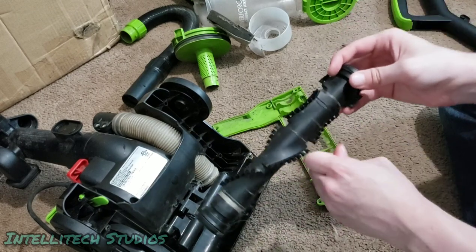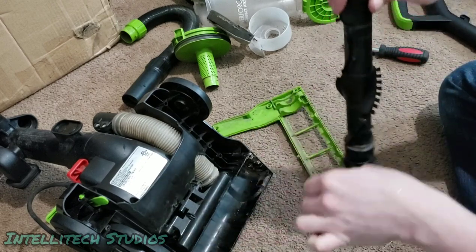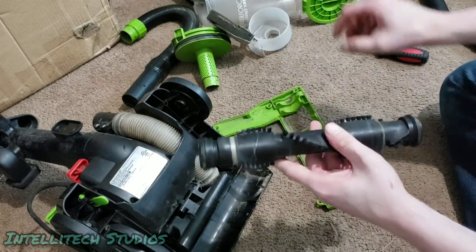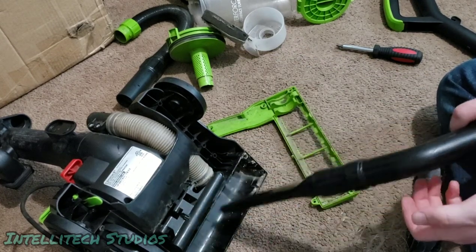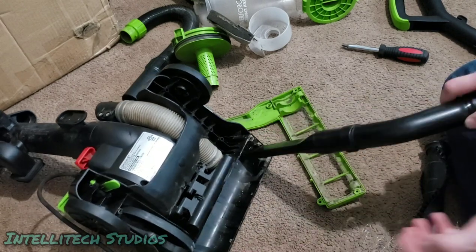So once we get all this hair cleaned off, our brush roll will be in good shape. I'm just gonna do this for the rest of this brush roll, and it'll hopefully look a lot better. And while we're here, we can also go ahead and clean up any dust that's settled on the inside of this brush housing.